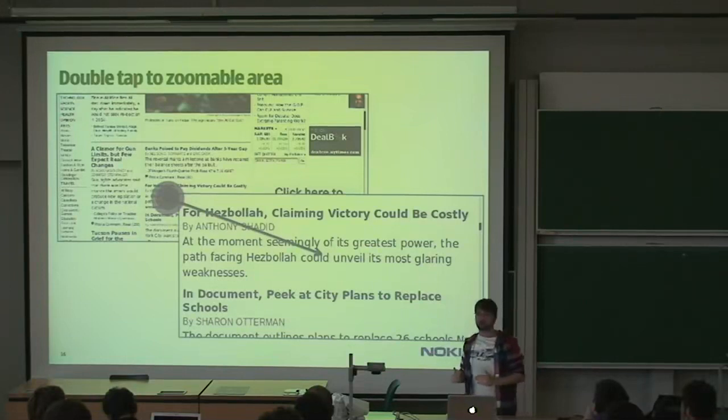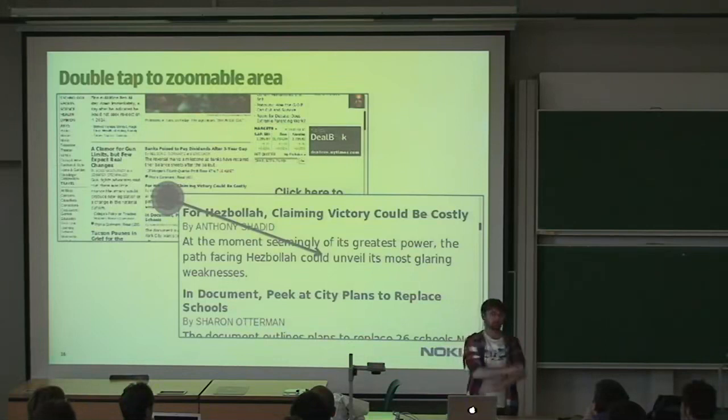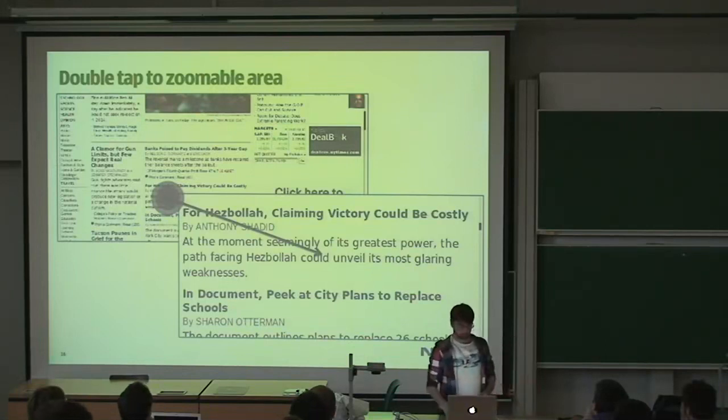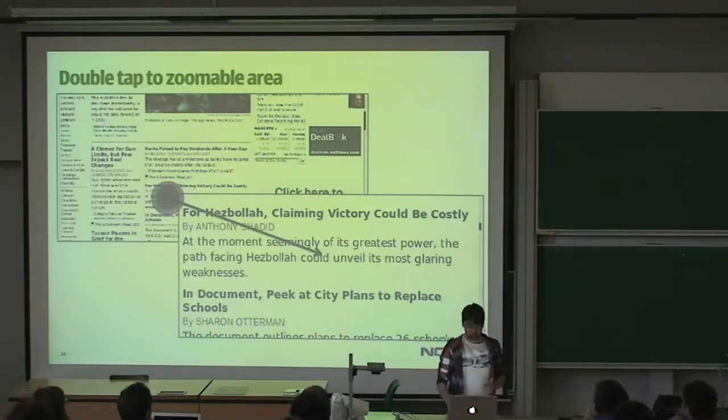I bet none of you have noticed that on the iPhone. You don't really see it. If you know it's there, you can go to the New York Times, this page, and you'll see that in some columns, the wider the columns are, they often have increased the font size a little bit. It doesn't annoy people. It just makes sure that you always get a nice animation, and it's always possible to read the text when it's zoomed in. But there are a lot of different ideas, and there are probably new ideas that can be explored as well to solve these issues.